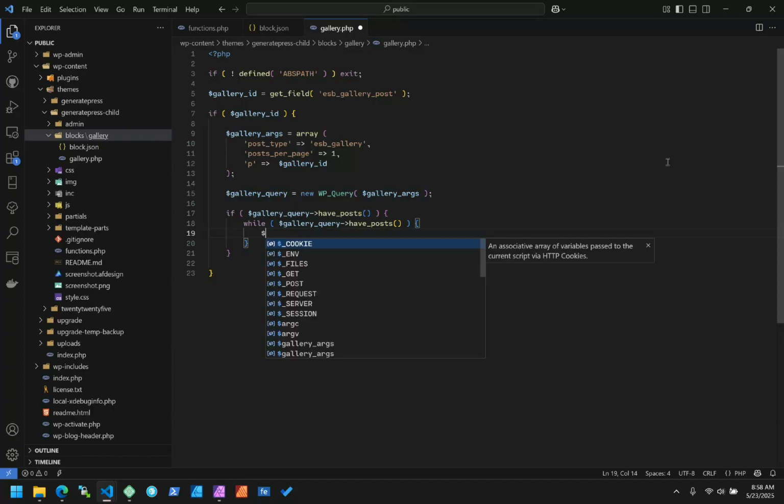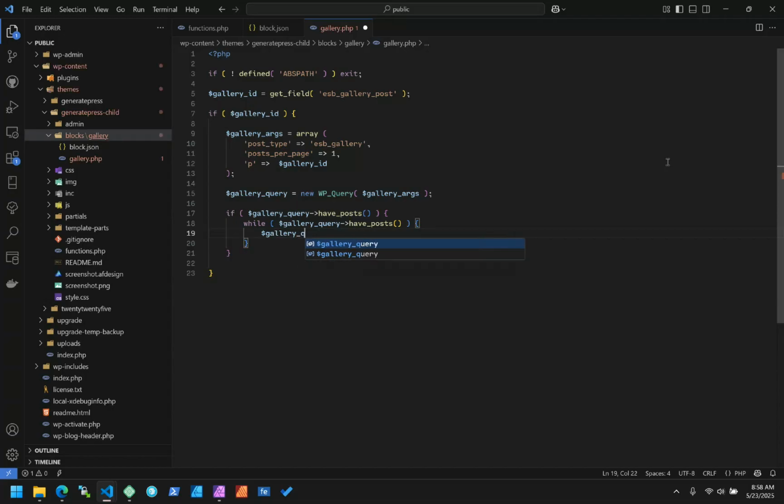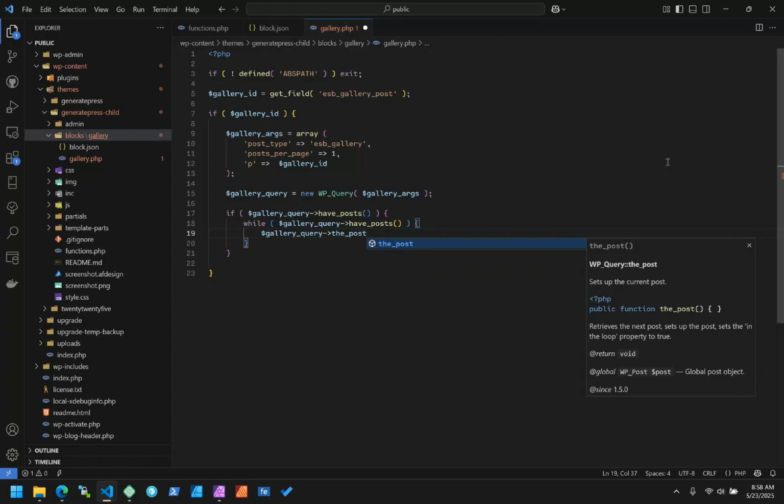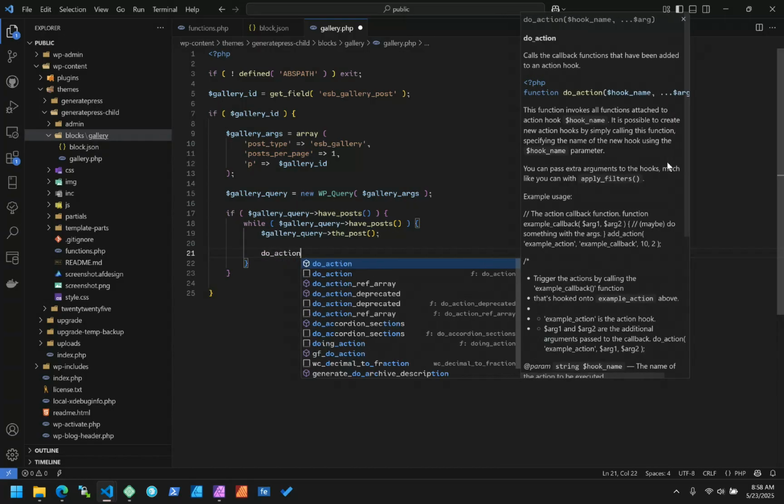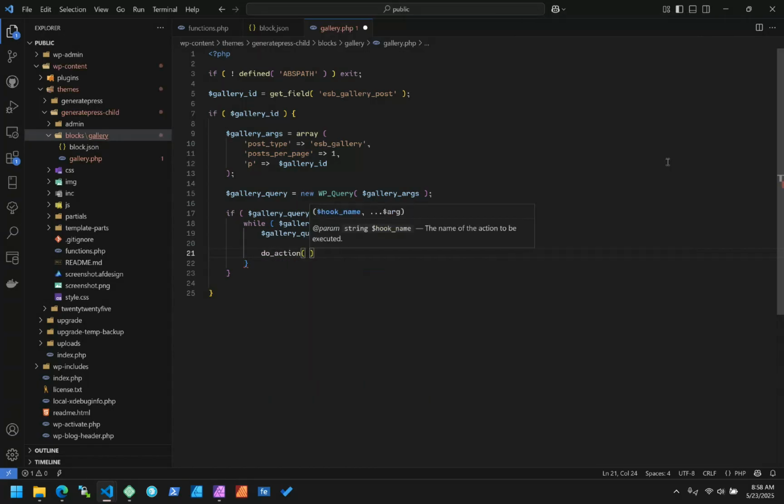oh, you have to do one more argument. Sorry. You have to tell gallery query the posts. And this is just the function, I think, to set up the data for the query. It's a WordPress specific thing. So here we're going to do something a little bit special. We're going to do an action. And here's where we make it jump over to GenerateBlocks. And we're going to use an element with our own custom hook. So GPC add ACF gallery block. That is our hook name. Okay.